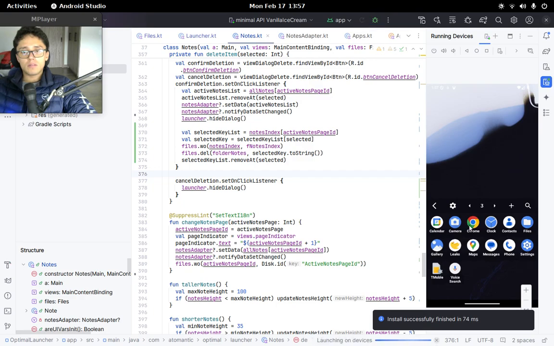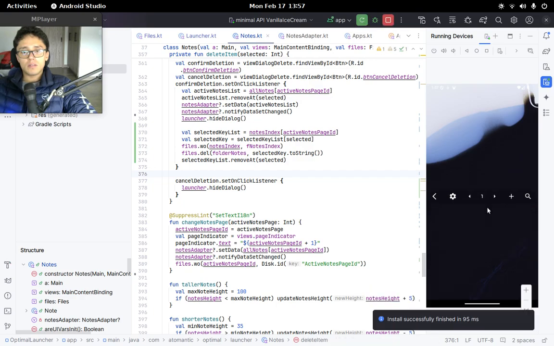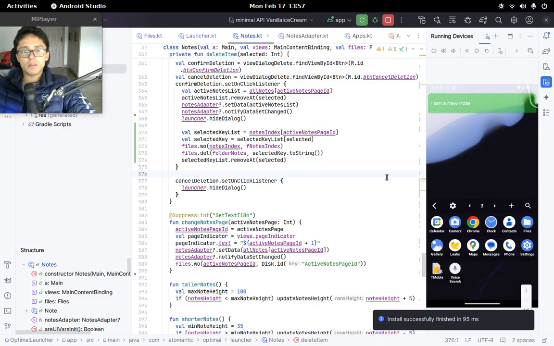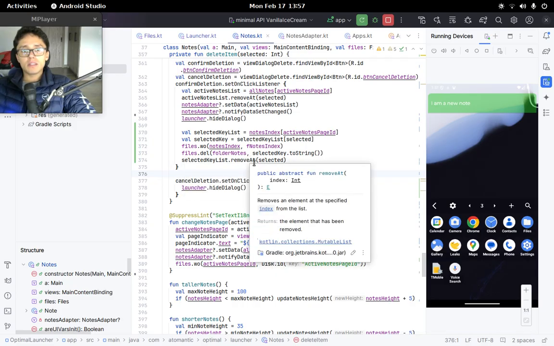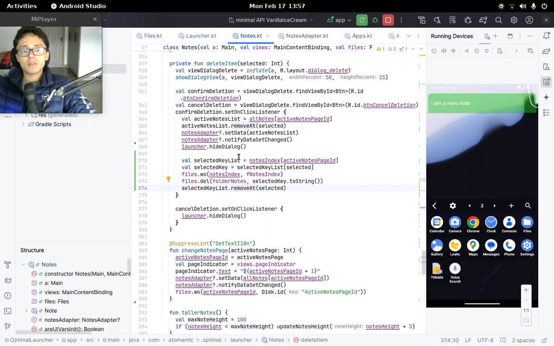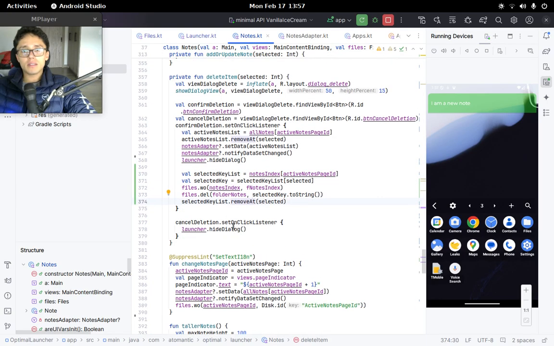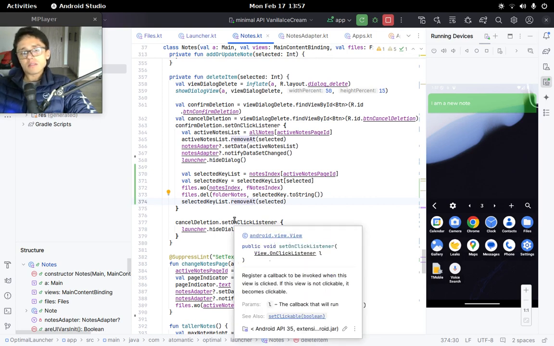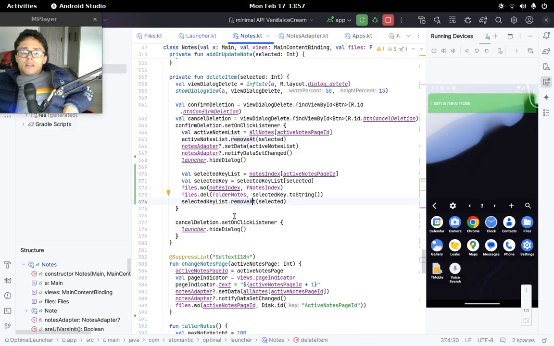Let's see if in 3 we don't have a node. Oh, we're not deleting it correctly, I guess, because we have to delete. Why we're not deleting it? We have to delete from the node index. That's a problem. Okay.